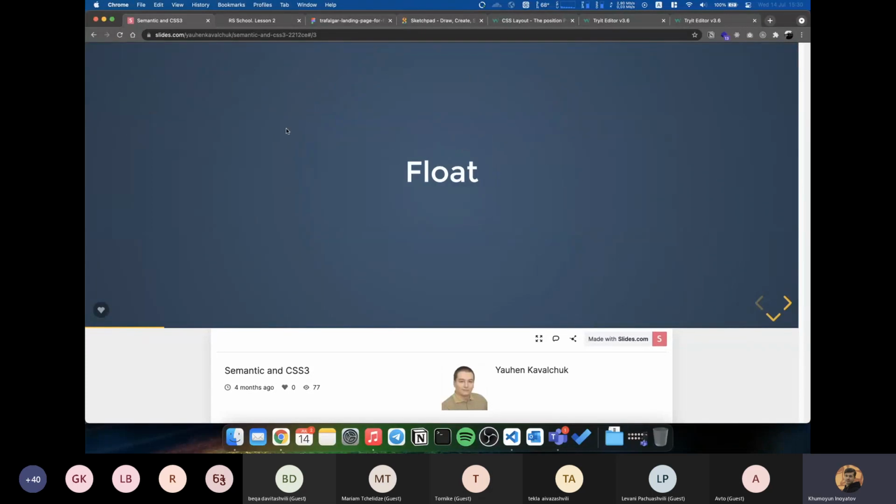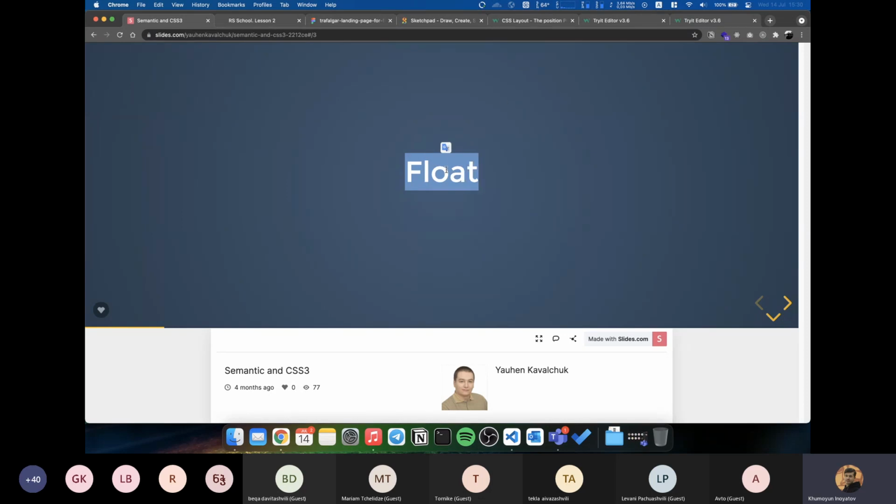So the next thing was the float, but I do not want to talk about the float because it's the oldest thing I have ever seen in HTML positioning, and I think only the dinosaur developers who still develop for Internet Explorer 6 or 9 will work with float.